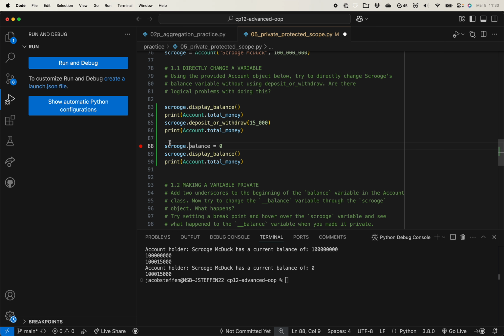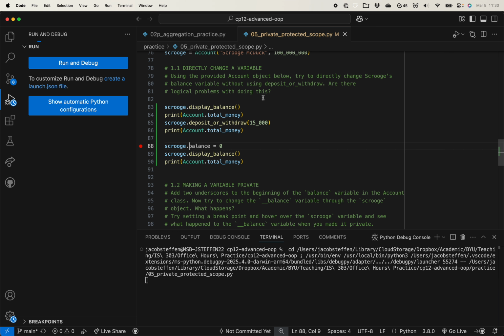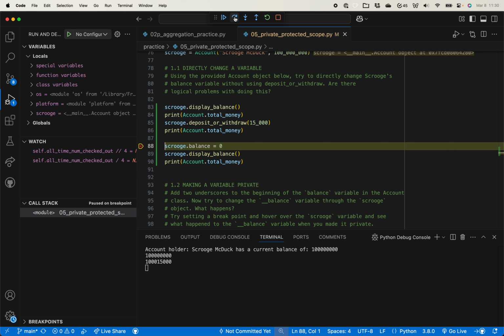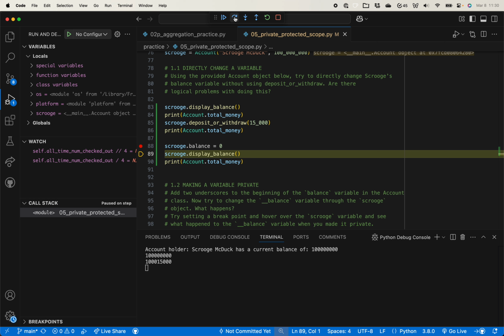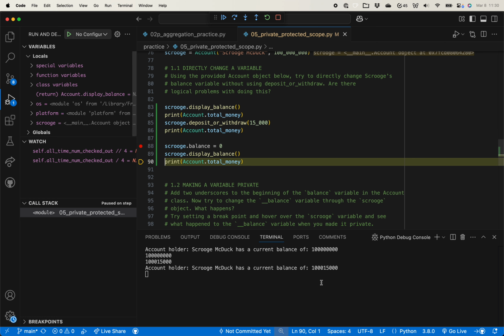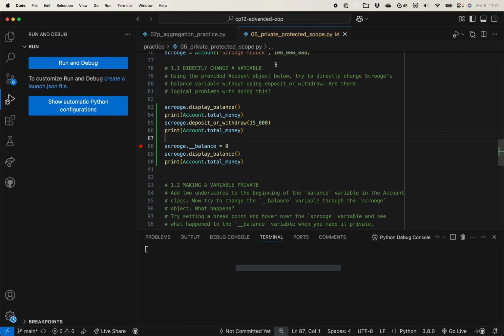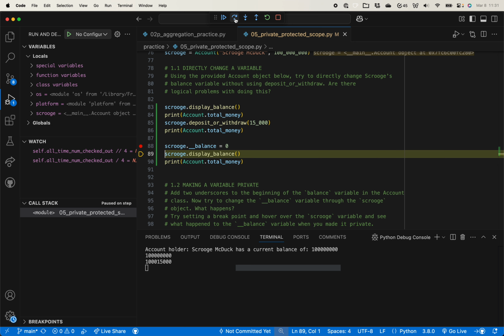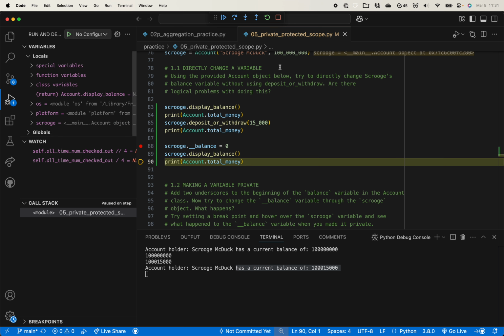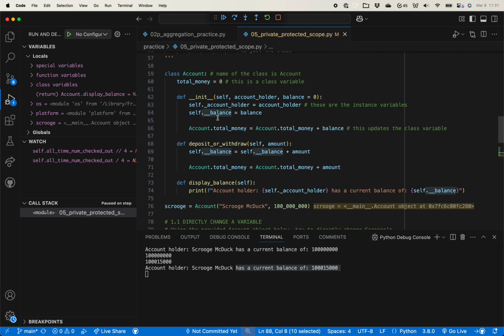So as soon as I do that, let's say I tried to access this variable. I'm going to actually end up creating a variable, which isn't what I want. But let's say we do even try to do this. It still isn't working actually because I'm not changing the actual value of this.